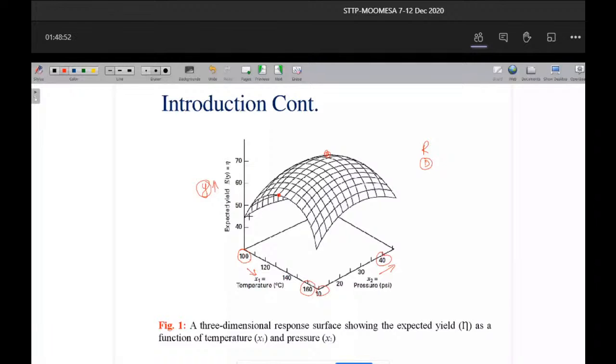That is why these approaches are more appropriate, more efficient, and more effective in reaching the optimal solution. So we will just see what the first order model is.